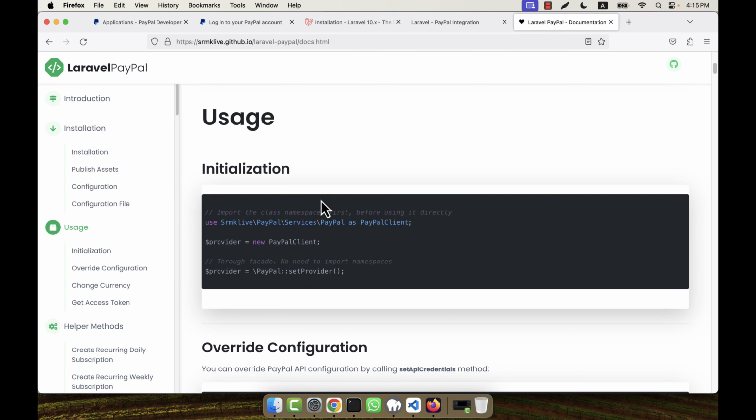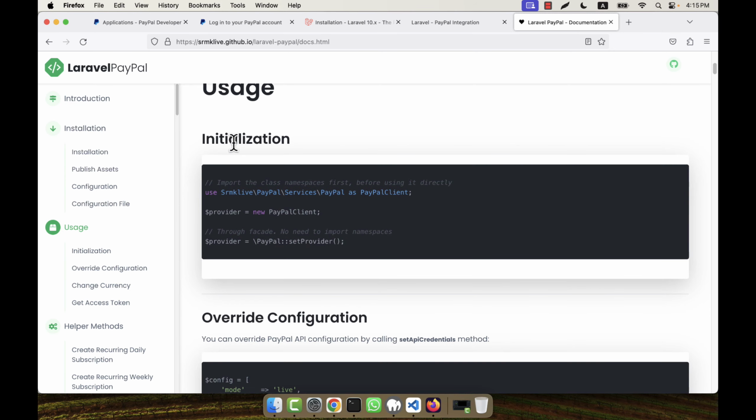So now let's go here, the uses initialization. So this is the main thing I will have to start to use here. So in order to use this one, that means in order to use this item, I will have to copy the first line, and they tell me import the class namespace first before using it directly.